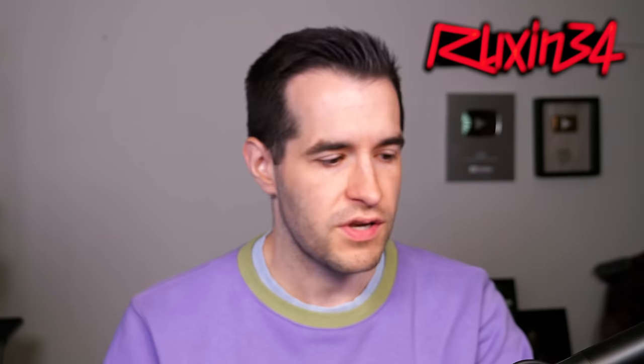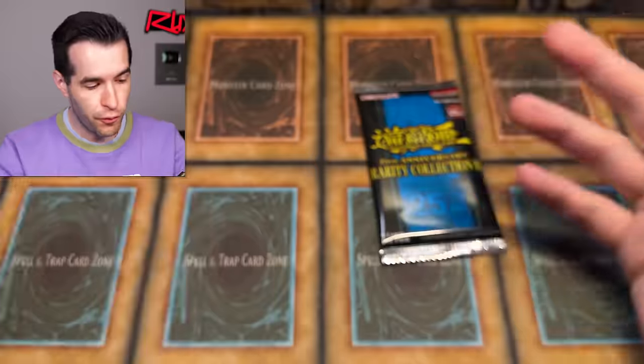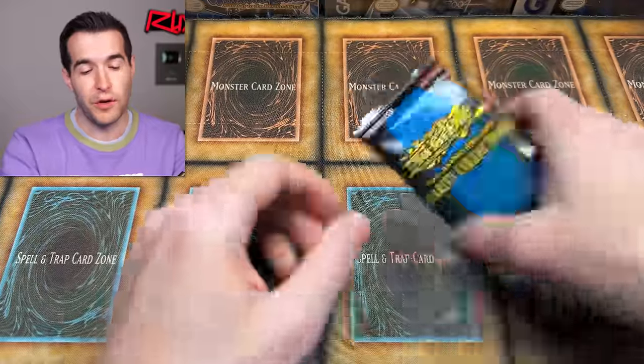I've just got to complain about these — that's just stupid. But then I started thinking, okay, let's say I went to the store and bought some other packs — like I bought loose legendary collection for $5, or I bought like another set like Phantom Nightmare for $4. I'd be able to get two of the legendary collection packs for $10, plus tax would be about $11. So about the same.